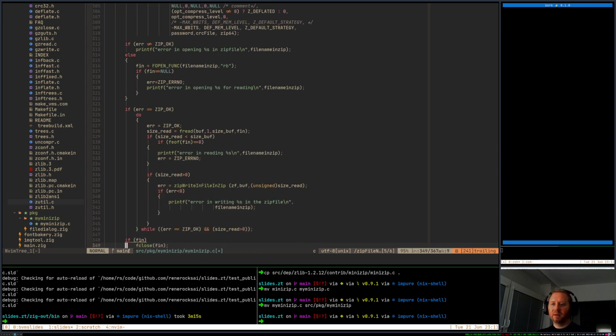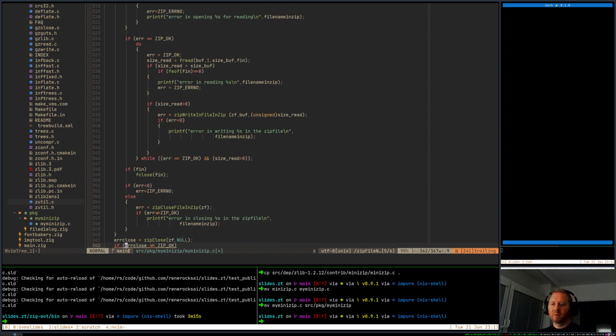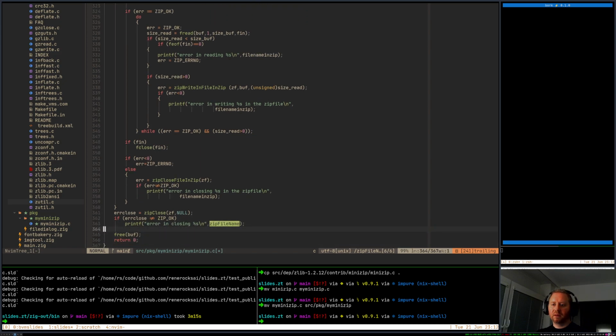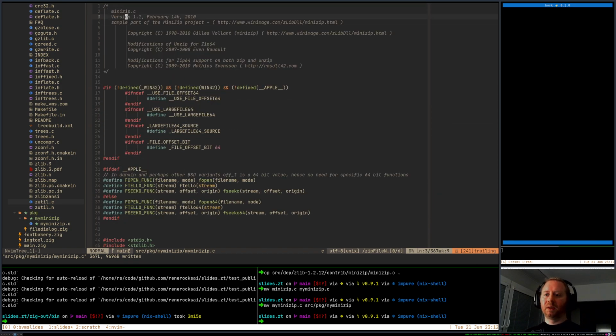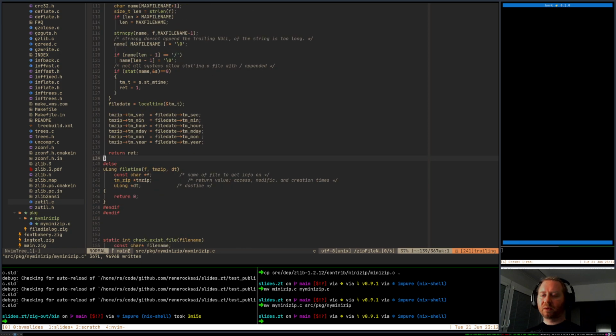Okay, it tries to read it. Size read, and I hope it loops until the file has been completely written to the zip file. Okay, that looks good. Now, we will have to create some sort of library out of that.